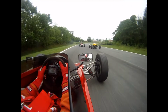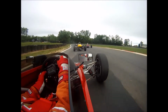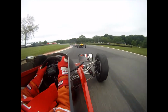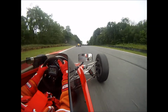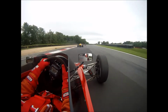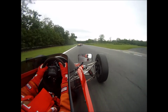Steve Matkin, tell us a little bit about these cars. Thank you, Lee. You'll see, by the regulations, these cars are all required to use the same Ford 4-cylinder engine, producing roughly 110-115 horsepower. Also required to use the same treaded tires, and they all have a minimum weight of approximately 950 pounds. These cars are very equal. You'll also see that there are no aerodynamic surfaces upon the cars, no wings, nothing that produces aerodynamic downforce. That means that the cornering power that these cars generate is all purely through mechanical grip. It makes all these cars very equal, very close in terms of performance.